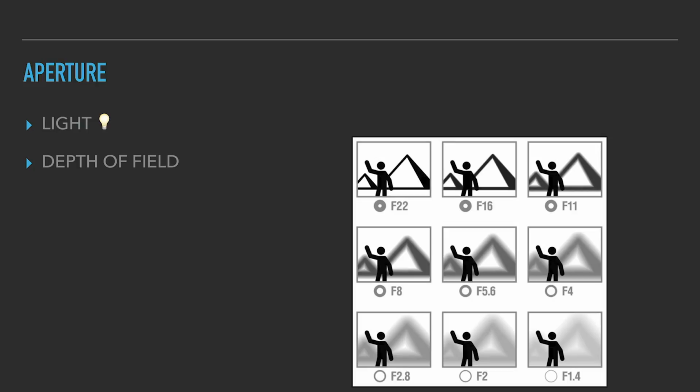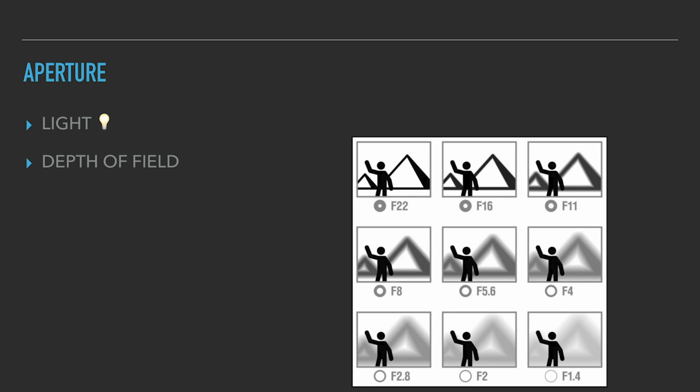Whereas if you're shooting a subject at f8 or f11 or probably even f22, you have what is known as wider depth of field, which is that you have more region in focus. And this is exactly what is controlled by aperture. It's not just the amount of light that is hitting the sensor, it's also the depth of field which is controlled by your aperture. You can see the illustration on the screen. If you see in the bottom right hand corner the person waving a hand, and if it is shot at f1.4, you can see that the background is blurred and clean and you can see the subject very clearly.